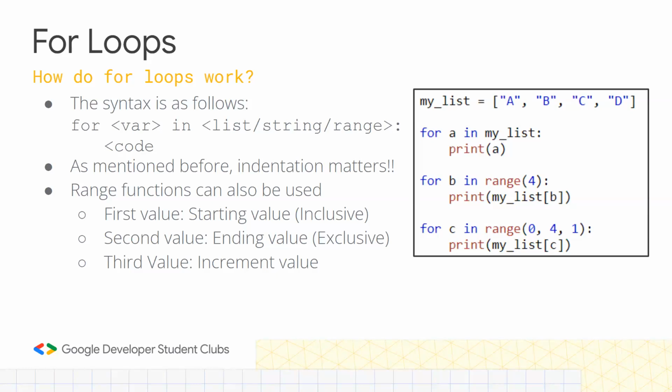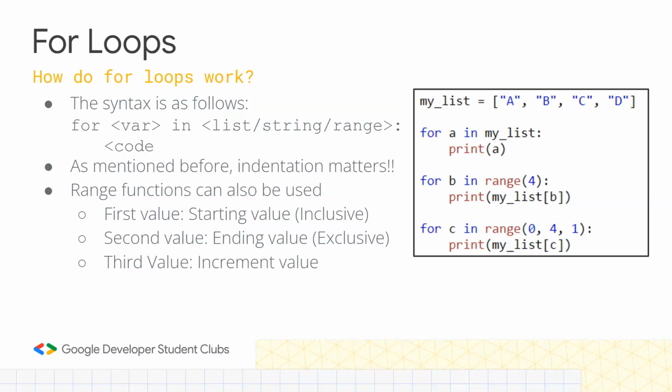For this one, this is the start value, this is the end value, and this is the step. You could modify the step as, for example, 2. If you were to modify that to 2, it would be 0, 2, and then stop, because the next value is 4, and 4 is the stop value. 4 is not inclusive, whereas 0 would be inclusive.